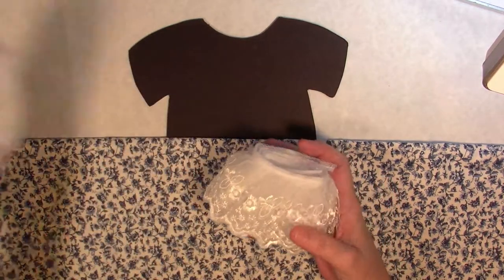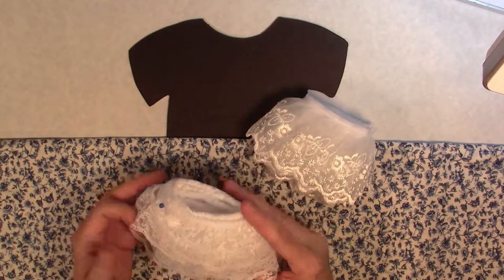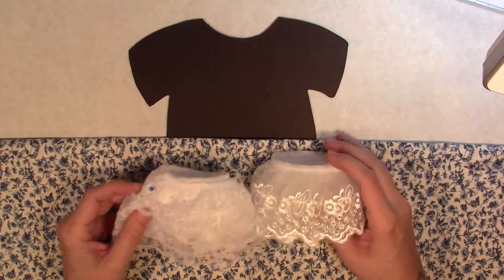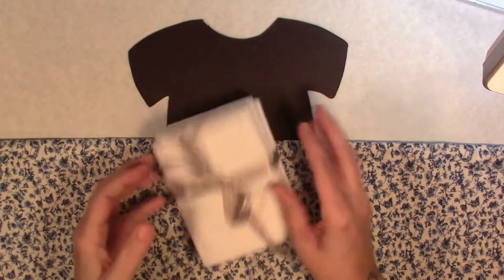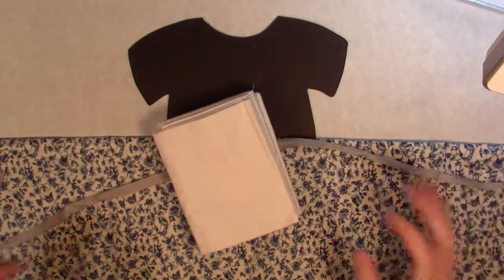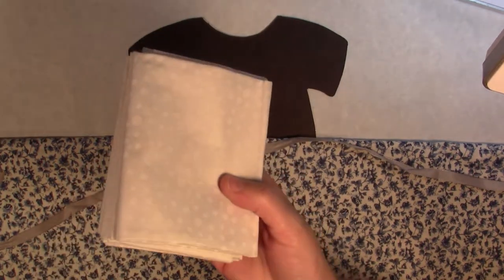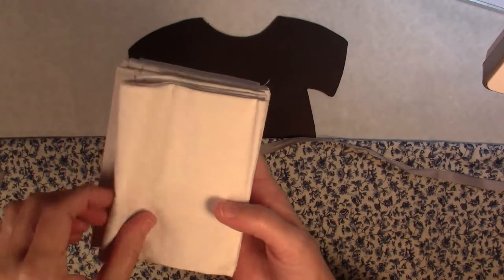I pulled out some ribbon that I got on sale at Hobby Lobby. I'm not sure if we're going to put that underneath it yet or not, but we'll figure that out as we go. Then I have this little swatch of white fabric. This one has some little dots. Oh, I got this from Walmart.